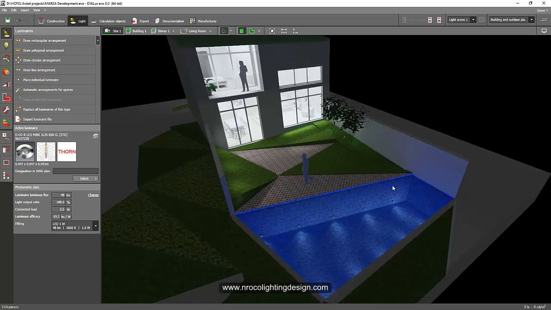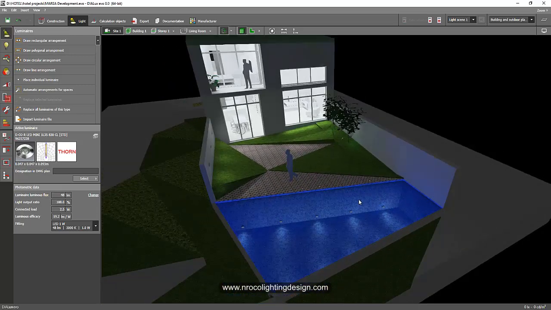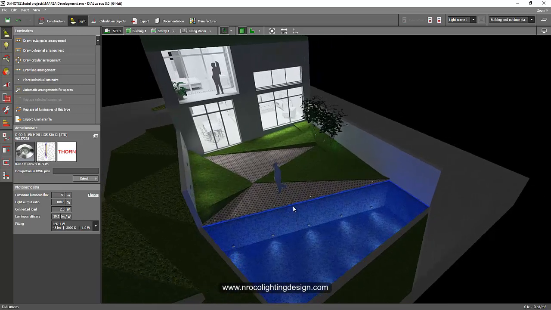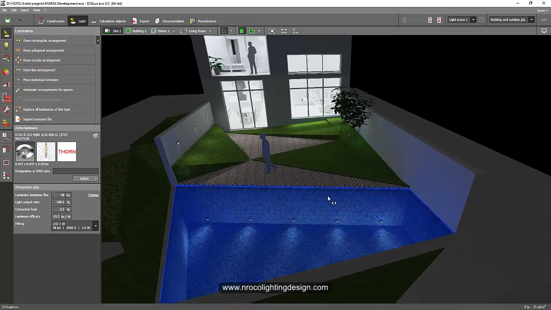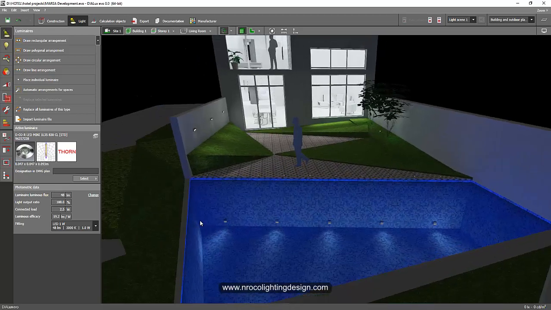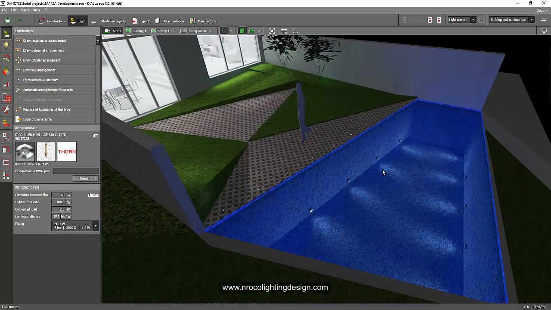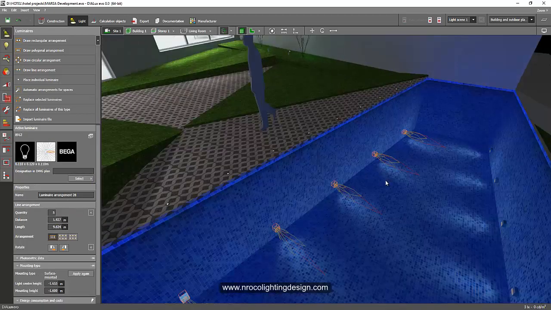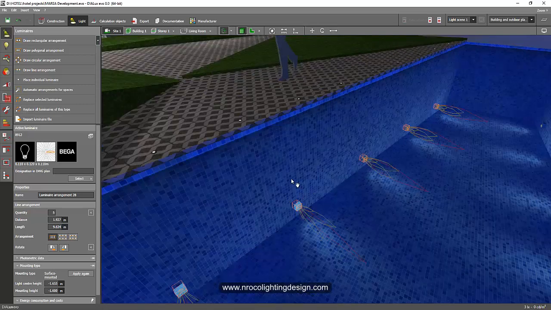I just want to show you some of the example files that I'm going to share in my tutorials and in my ebook later on. I'll just show you some of the basic considerations in doing a lighting design. For example, in the swimming pool, I have one swimming pool here, a small one, and I used a Bega fitting, a wall recessed Bega fitting.